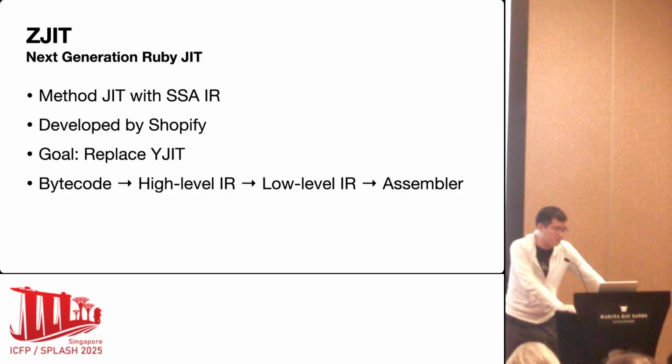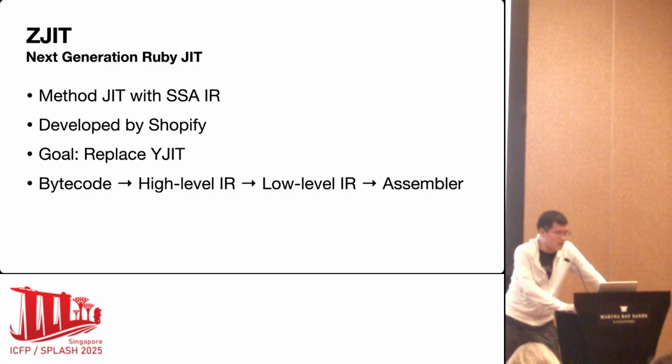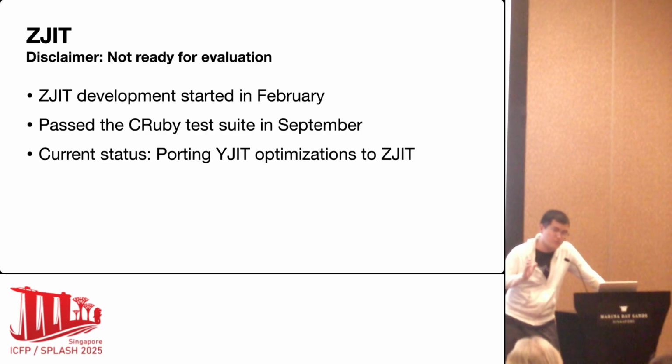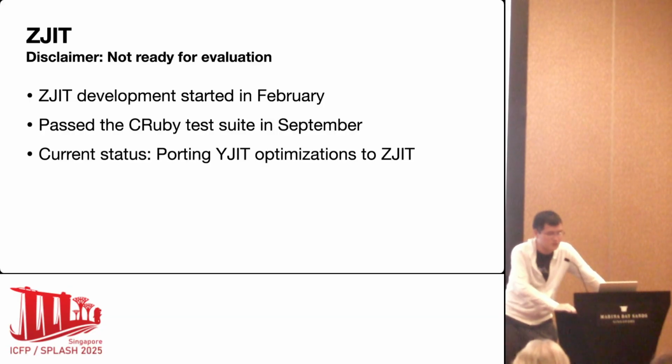So it's kind of the de facto standard at this point. Now ZJIT, this is what we are building this year. Ruby has an annual release, and we release Ruby on Christmas, which is 2 months away from today. We started development in February, so it's still very much in progress. It's not ready for evaluation, even though we need to release in 2 months, but we want to make it at least comparable to YJIT in the upcoming release.